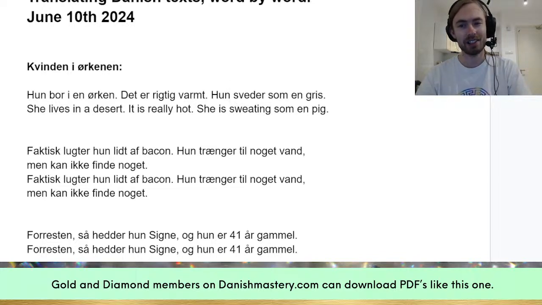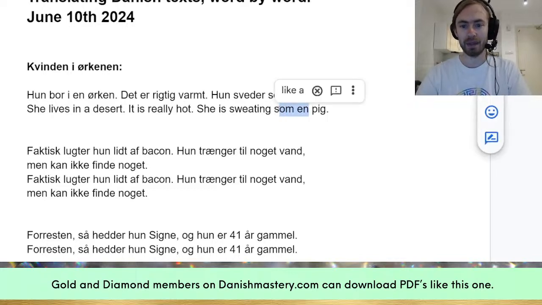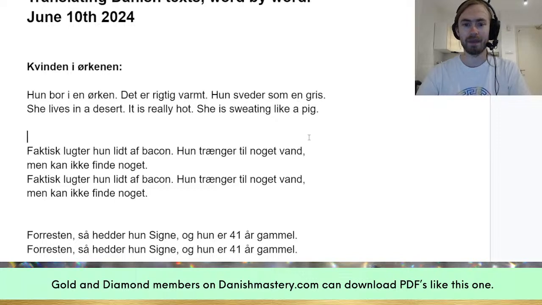And then from context you can probably guess what som means. Like a pig. Exactly. So, hun bor i en ørken, she lives in a desert. Det er rigtig varmt, it is really hot. Hun sveder som en gris, she is sweating like a pig. Okay? Very nice.